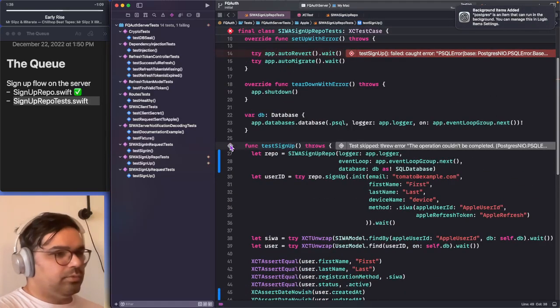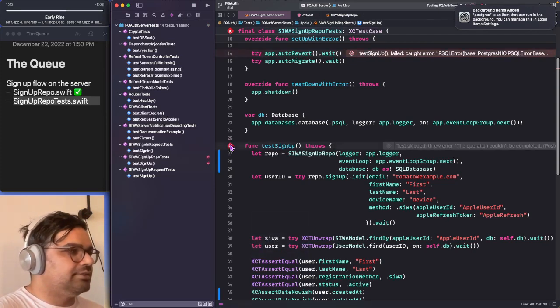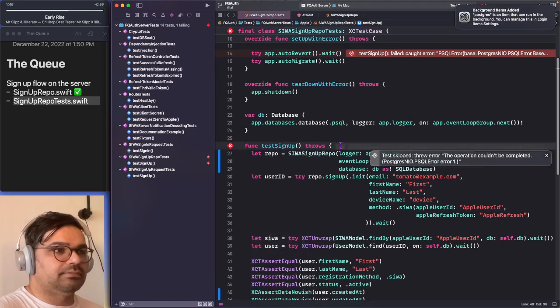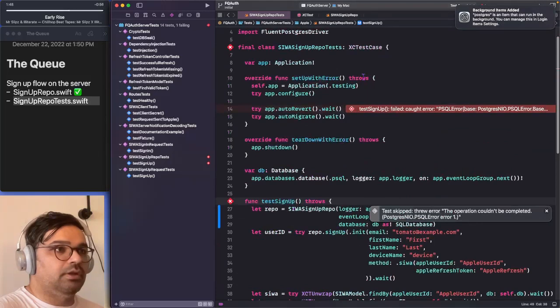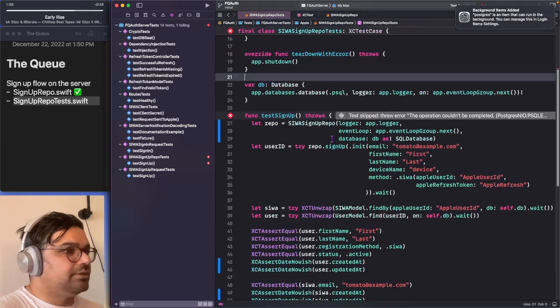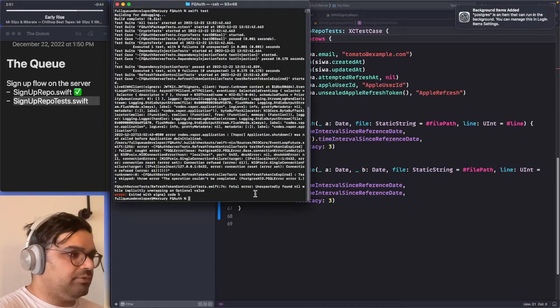And yeah, something's wrong with my database right now, so I can't show you that this is passing again. It refuses the connection, even though it is up and running.